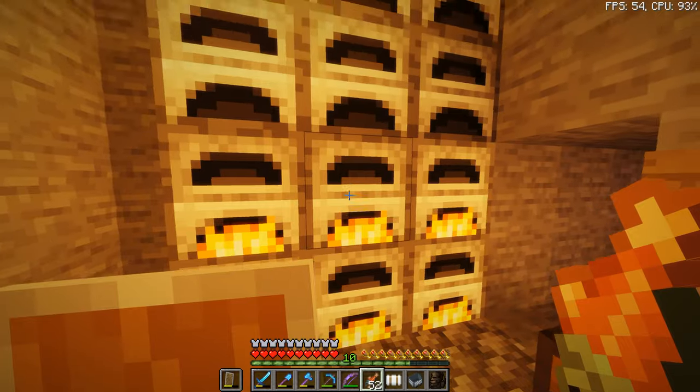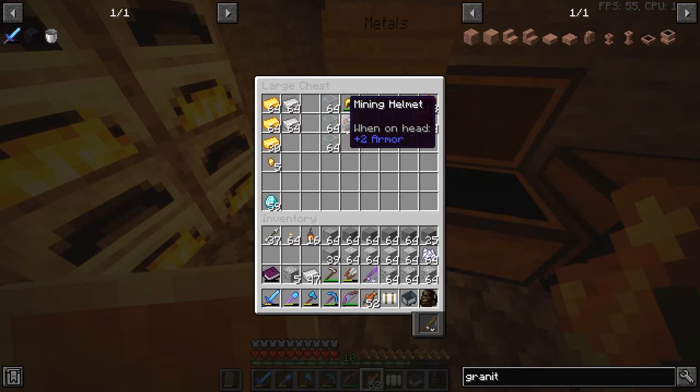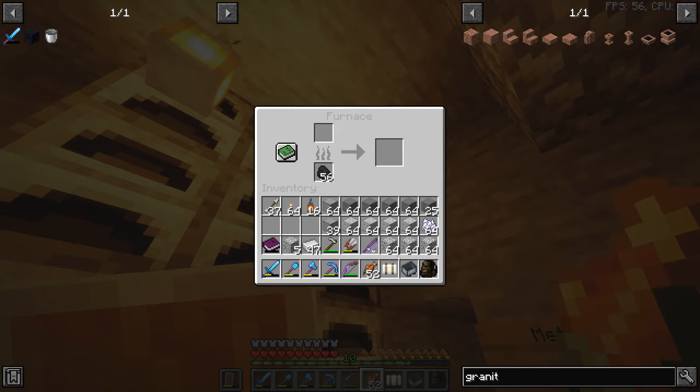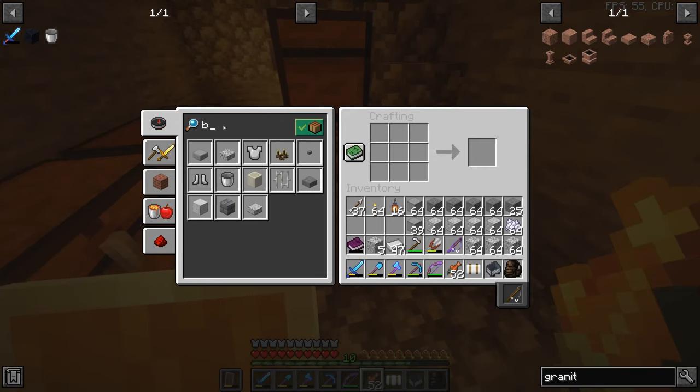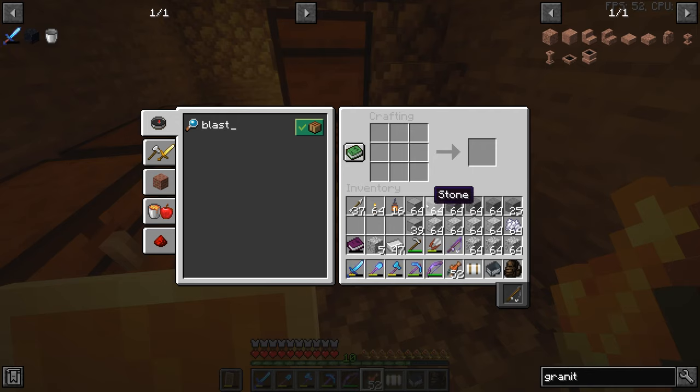Okay, good enough. What should we throw in here? I guess I could throw some more sand in for more glass. Just something for it to do while I'm gone. I'll deal with it later. Blast furnace. So we have smooth stone, we have iron ingots, and we need a furnace. So let's make a furnace.